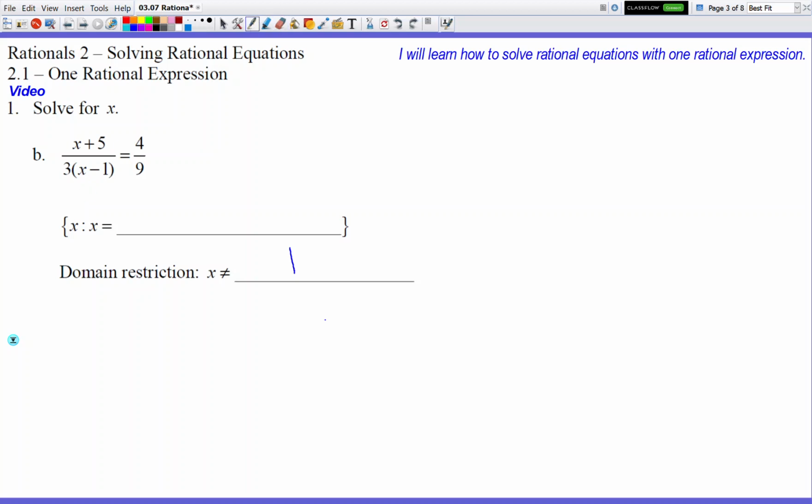Okay, so let's write out our 2 fractions. On the top we got x plus 5, and I'm going to put that in parentheses. On the bottom we have 3 times the quantity x minus 1. And then equals 4 over, and here's where it's going to get a little different. I'm not going to write 9, I'm going to write 3 times 3, because I want to make sure everybody has the same exact things as everybody else. Okay, so the left side fraction looks over at the right side fraction and he says, whoa, you have 2 3s.